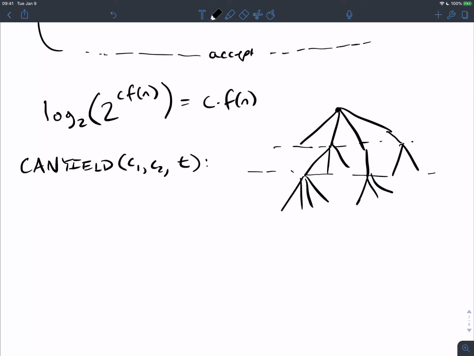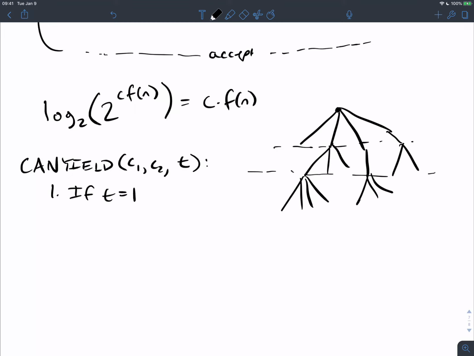Okay? Well, let's see. The first step is, what if t is equal to 1 step? Well, can C1 yield the same configuration in 1 step? Or at most 1 step? Certainly. At most 1 means 0 or 1.